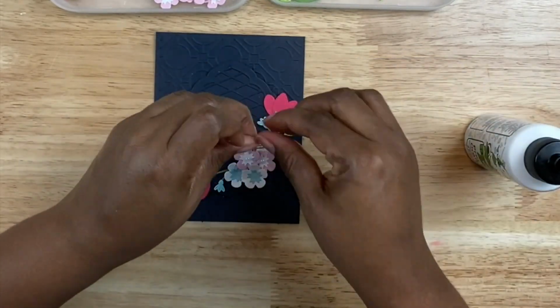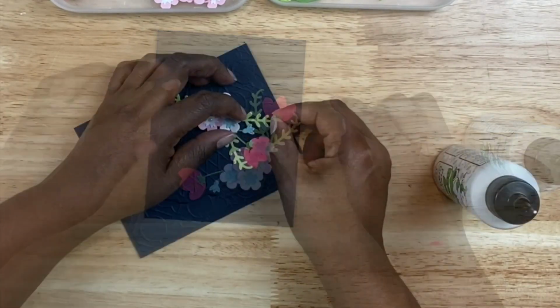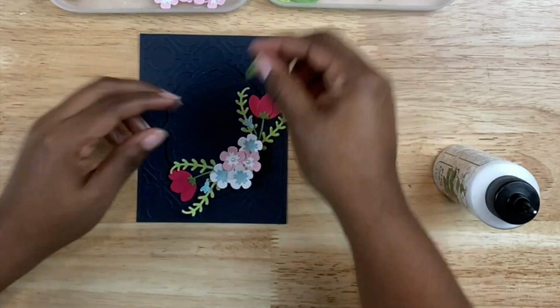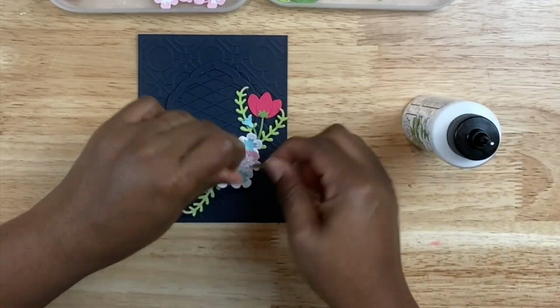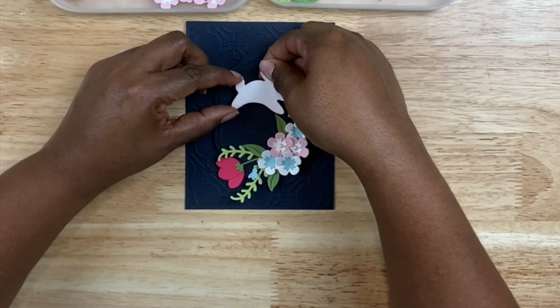And then I'm going to come in and layer some of the leaves that come with the die set. I like to tuck them in here and there for added interest. I also like varying the length and the design of the different leaves that come in die sets like this. So you see the longer leaf stems, and then of course the little small individual leaves.